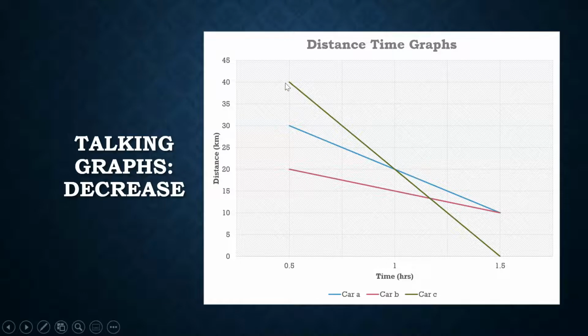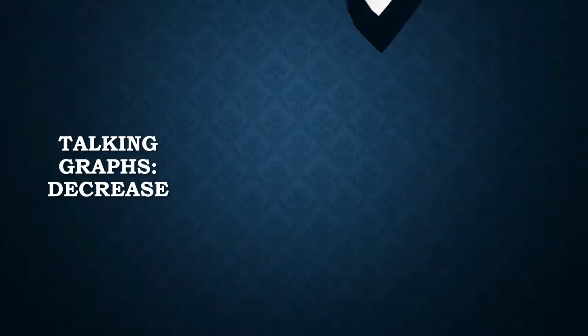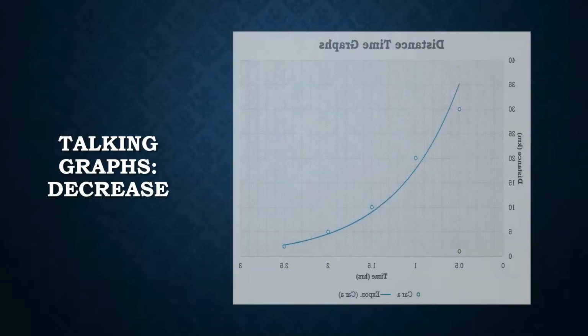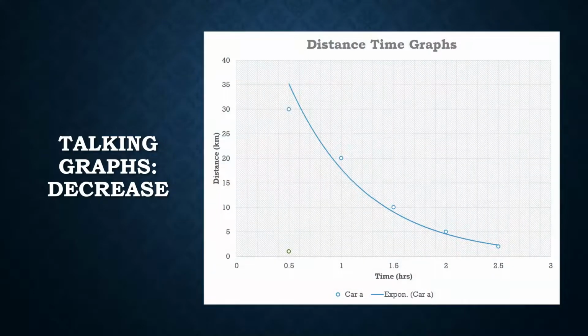Think about what's happening. They all started at a certain distance away. So this car started 20 kilometres away, and these two both end at 10 kilometres away, whereas this car gets right back to the initial start position. Okay, but that's steady. Then we might be seeing that deceleration here.